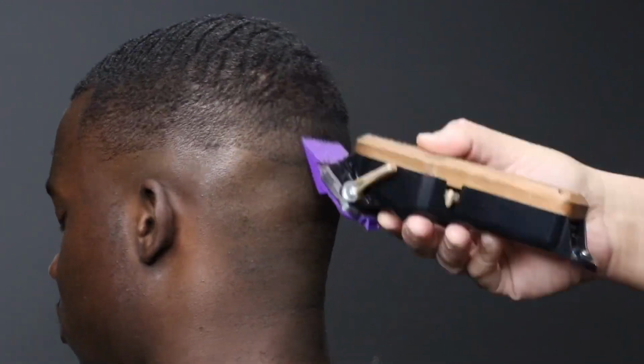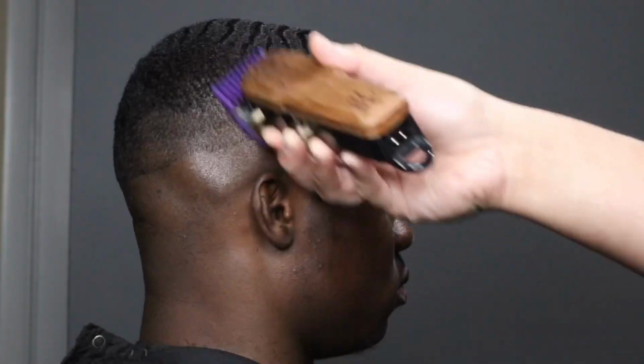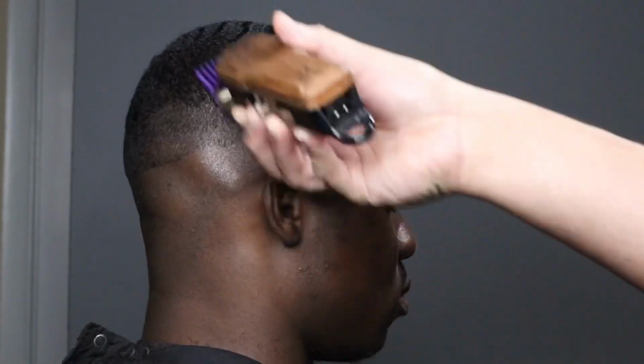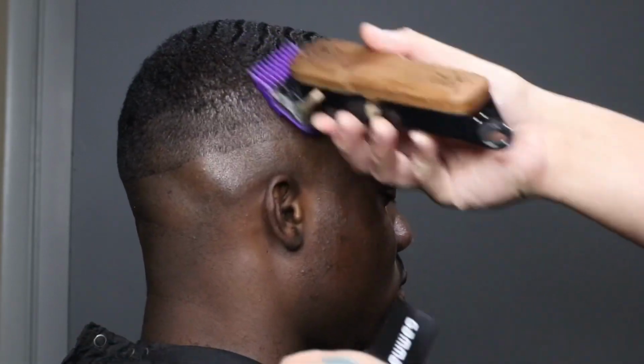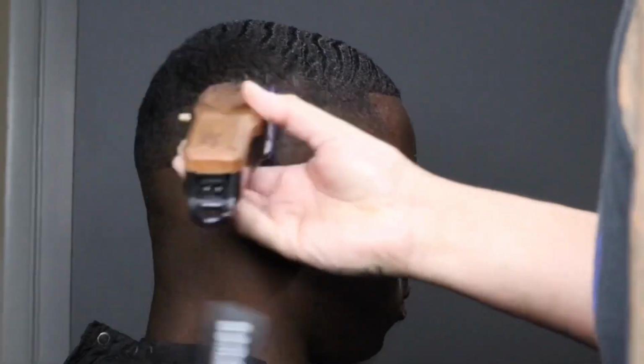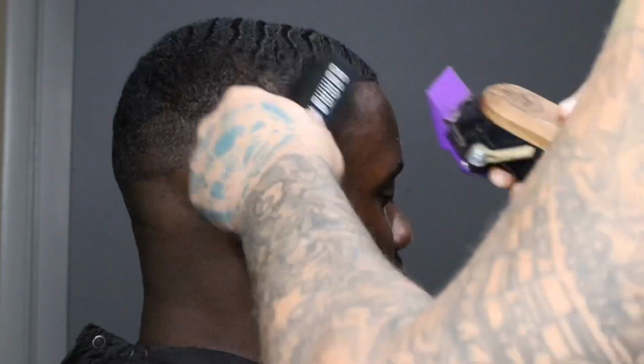So essentially he's got a 1.5 with the grain. Now we're going against it with the 2. The 1 blends into the 2. So right now, just put on the 2 right above the 1 open. Making sure I'm not going too high, not stretching it out, keeping his waves intact.